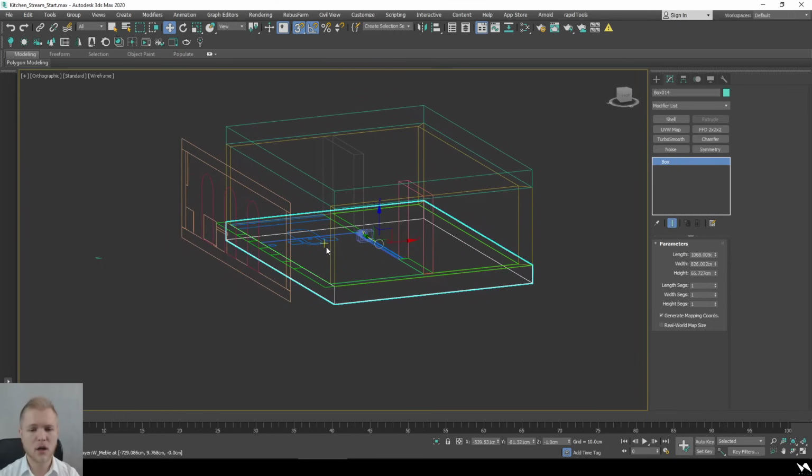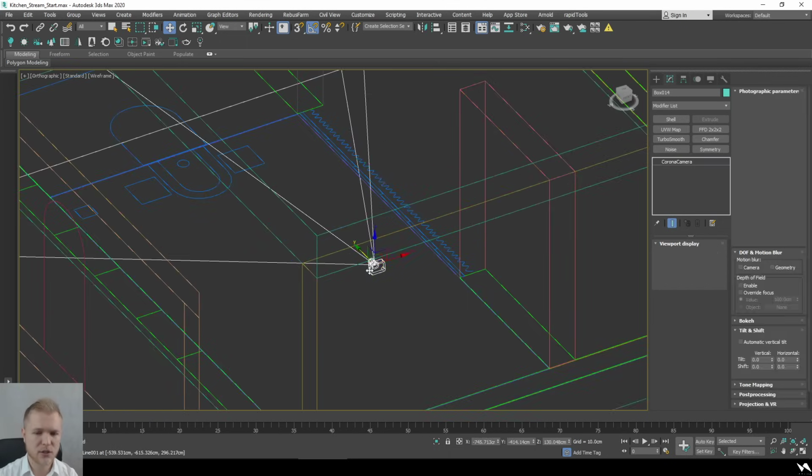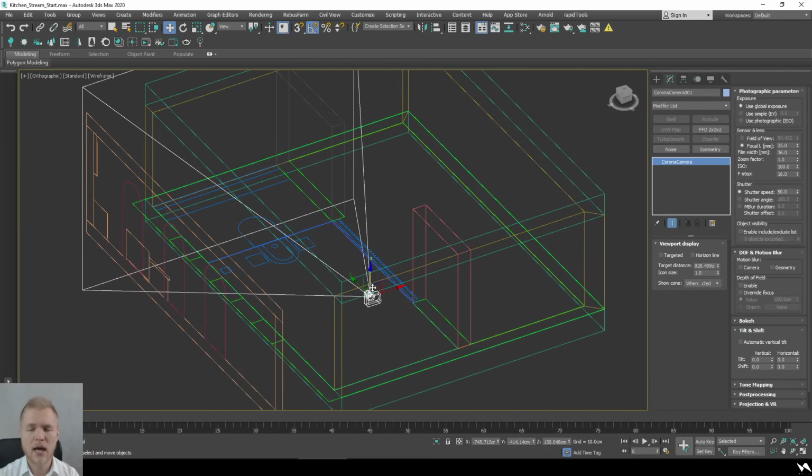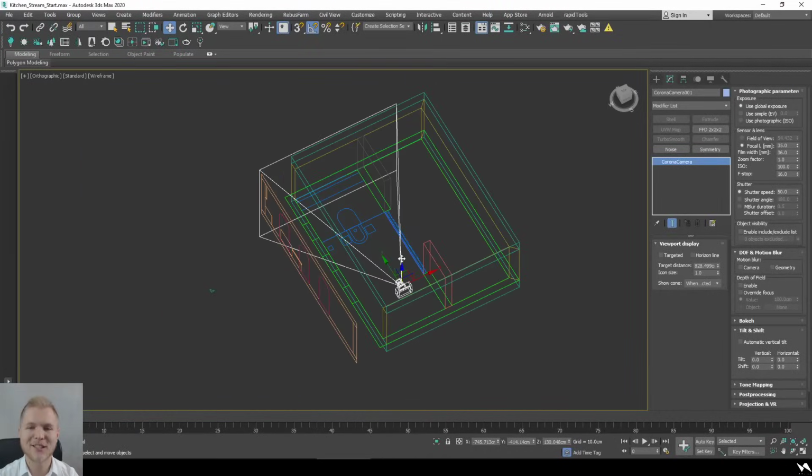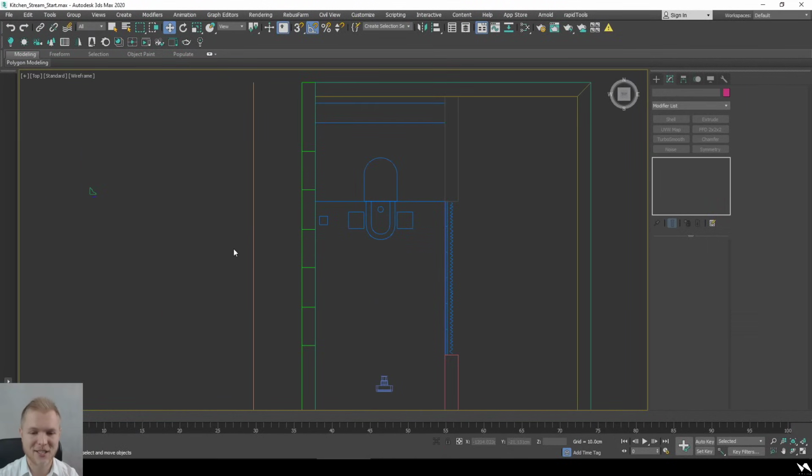And now we are already doing the walls, which is basically the most important part for any interior. As you can see, I already added this camera, so we won't be looking for our perfect shot that we seen on this stream. By the way, guys, this is going to be our final image, and I hope that we will be able to do it in under an hour. So with 10 minutes out of our time, let's now hurry up and try to do it as fast as possible.